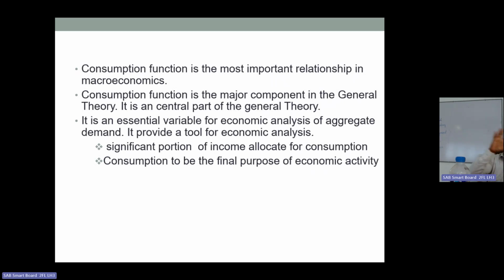Now we have demand side factors and supply side factors. Here we highlight the demand side factors. We identified consumption as the most influential demand side factor, and that provides a tool for economic analysis. Why do we say it's a tool? Because when we explain the national income model, we identify the consumption function as the main pivotal element, since it explains these multipliers and so on.